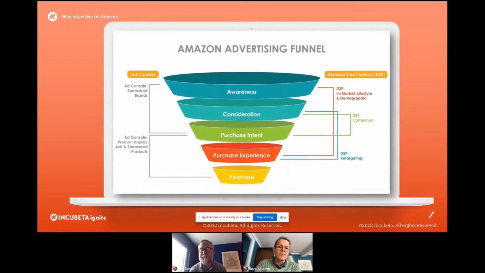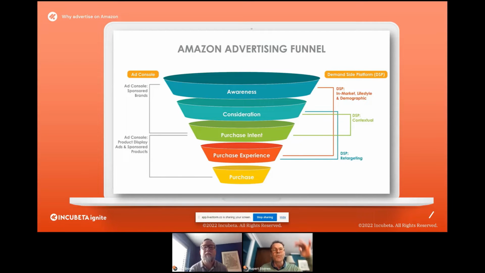So to start with, I guess the most important facet to understanding Amazon is it is not just a shop. It's not just e-commerce. It is a media ecosystem entity in its own right. And Amazon have, over the years, built up the capability to advertise both on the platform, which is called sponsored advertising, sponsored products, which we'll come on to, which you'll see on the left-hand side there.